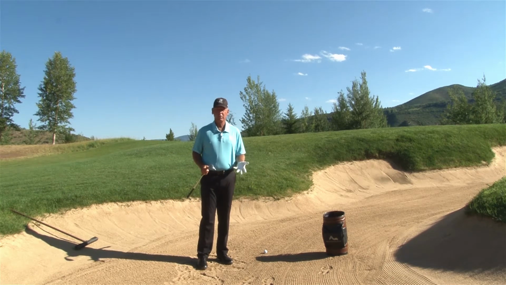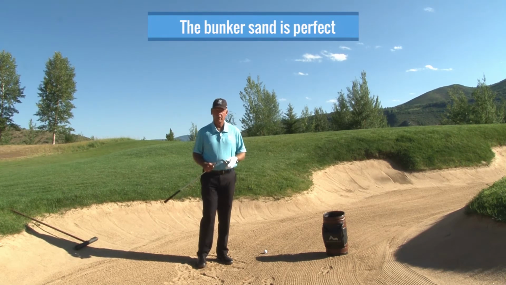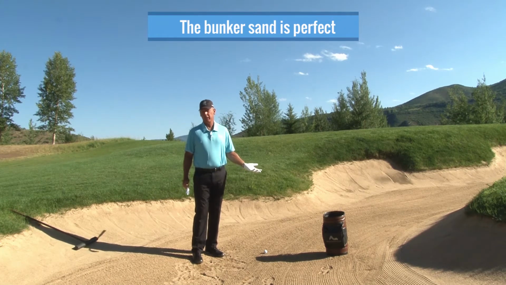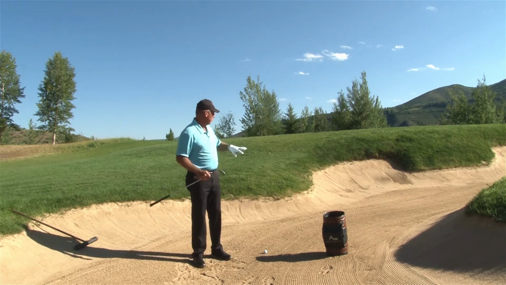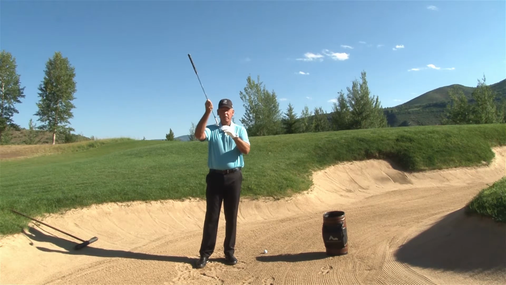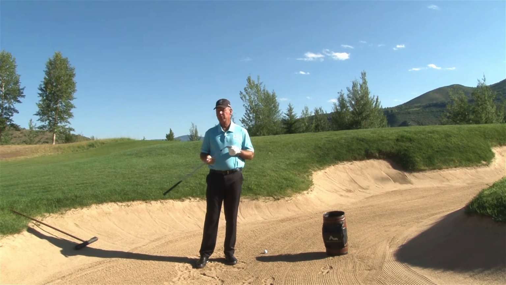If you had too firm a sand here with the way these bunkers are built, it'd be really hard to get the ball out. Okay, so this sand is perfect. I mean, it couldn't be a better texture. Now, because the sand is fairly soft, which allows you to get the ball up, you want a sand wedge that has at least 10, probably up to 12 or 14 degrees of bounce if you can get it.